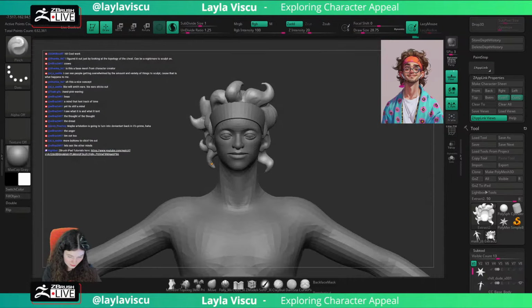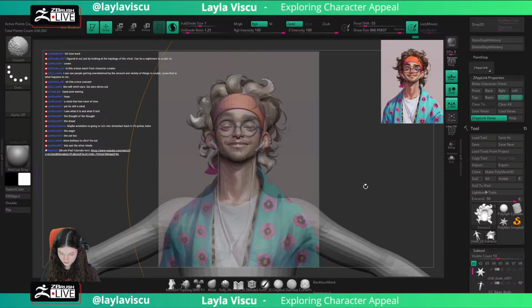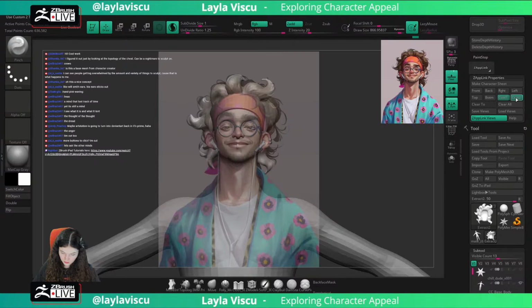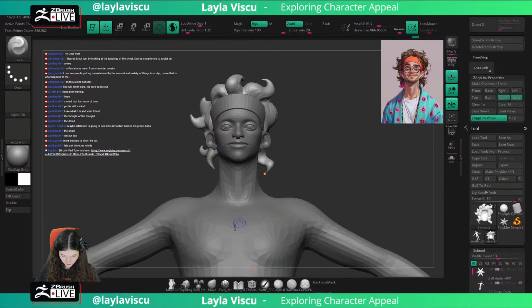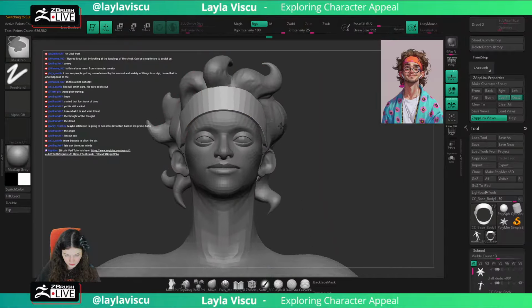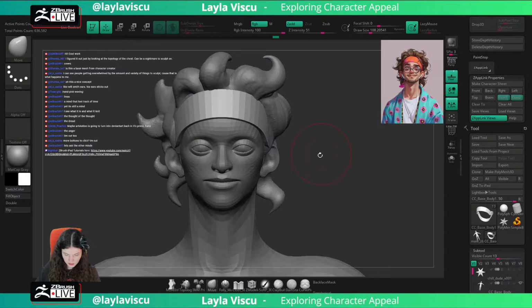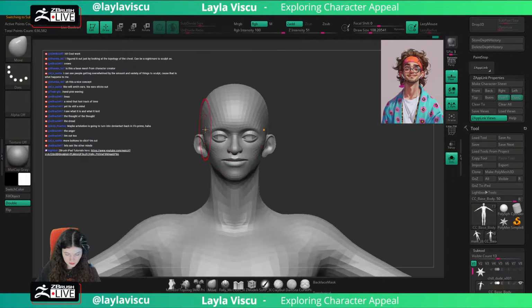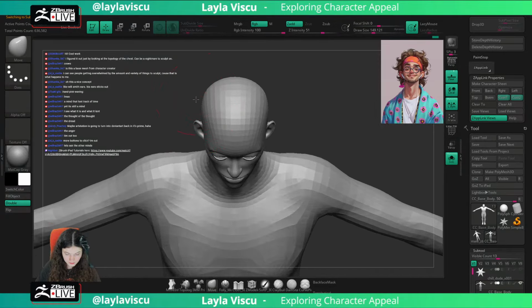Kinda looks crazy with this hairstyle, but it is what it is. Let's push the bandana in as well a little bit and push the sides out, which tells me of his head shape. A bit wider for here.